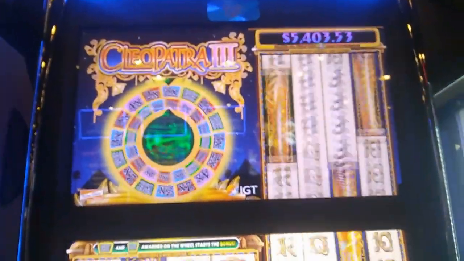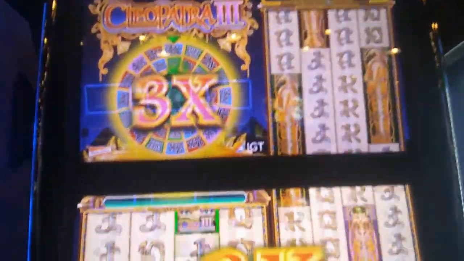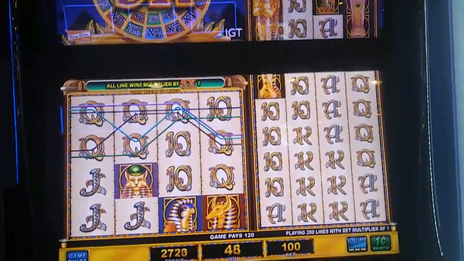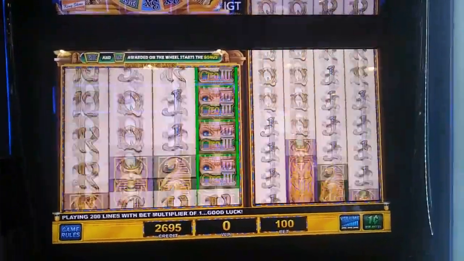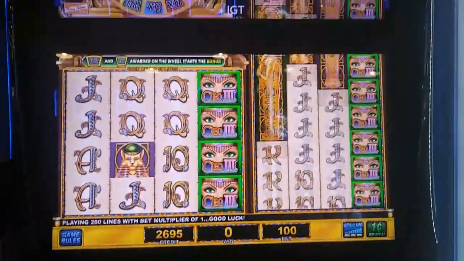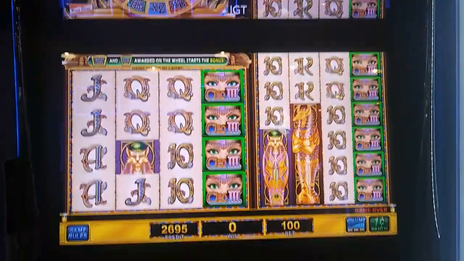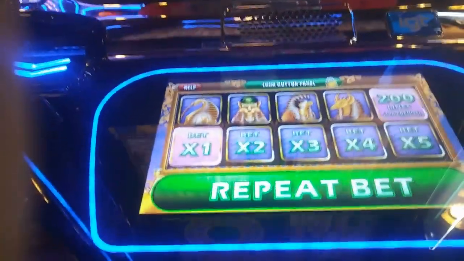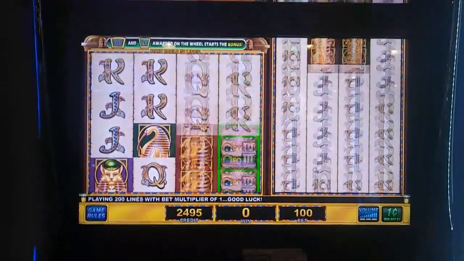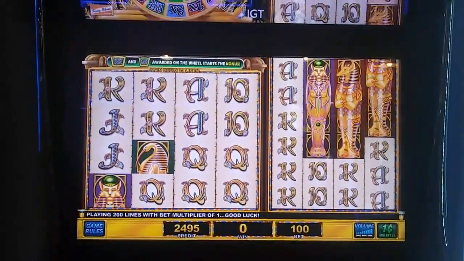Cleopatra 3 caught my attention. It has this feature at the top where you get multipliers or a bonus through that. Alright, 120 minimum bet, $1. It's kind of like Colossal Reels. Here's how you bet. Similar to Colossal Reels, you get a stack of wilds and just convert it over there.